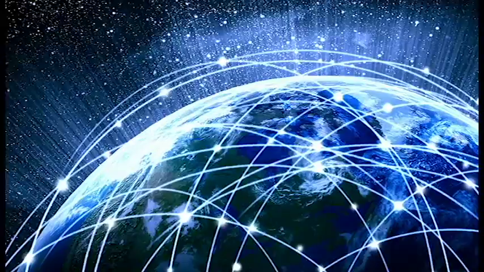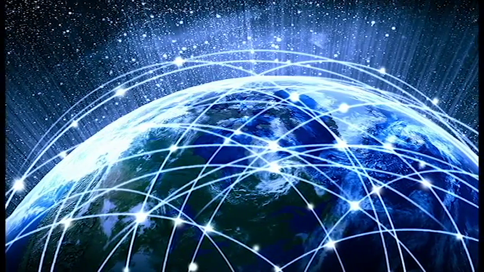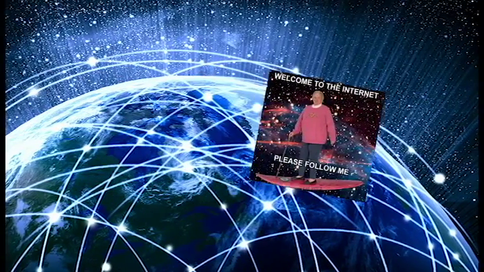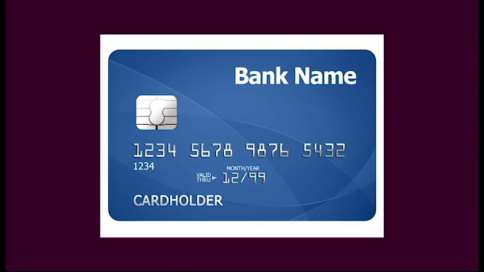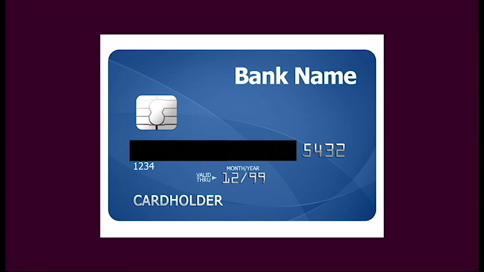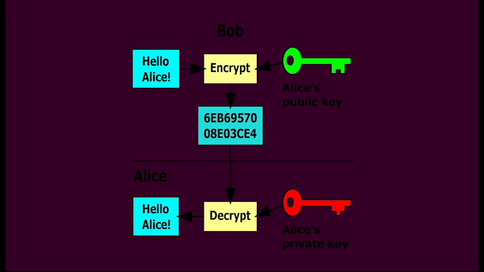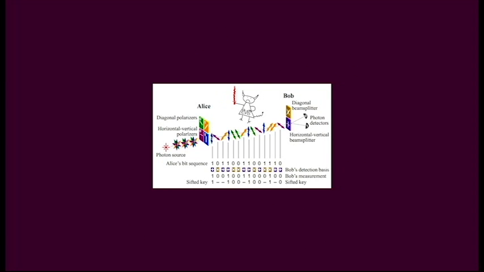Since the creation of the internet, encryption has really become a huge deal, protecting people's sensitive information sent over the web. From bank information to emails, encryption takes our personal data and converts it into a more secure medium of exchange. While we won't go over full details on how messages are modernly encrypted, we will go over two currently used methods of encryption. That is public key encryption and quantum cryptography.